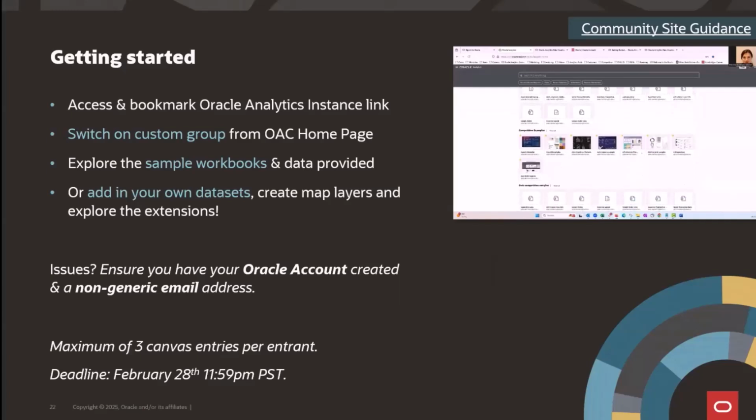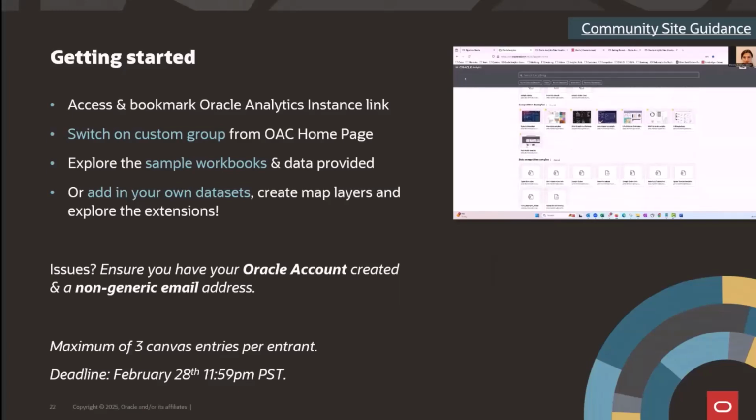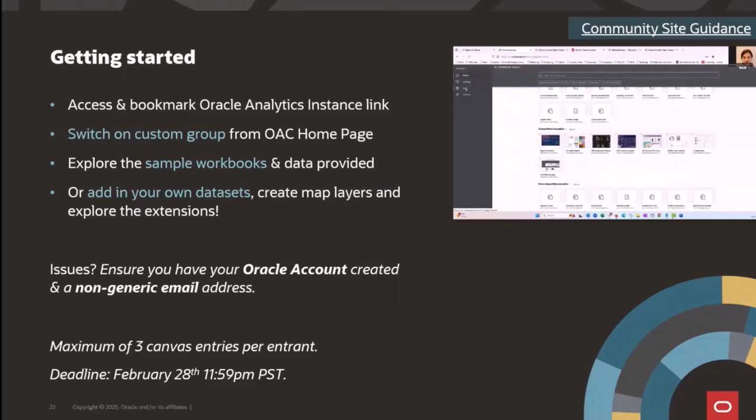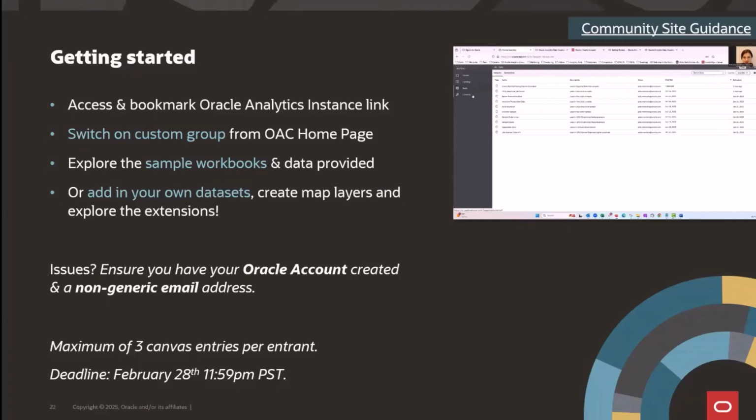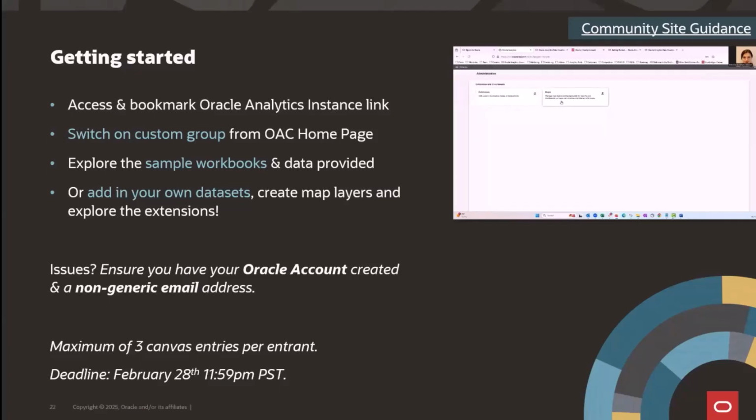But once you're in there, all we need you to do is just toggle on those custom groups within the customize homepage option on the menu. And those will bring up the datasets and DVAs we've prepared for you when it comes to exploring specific data for this competition. I would highly recommend you go into the DVAs to have a look at the data profile, have a look at some of the insights contained within the dataset before you start using them as a resource, but you can obviously also just navigate straight to the data tab and see those datasets. You are not limited to the 10 or so data sets we've provided you.